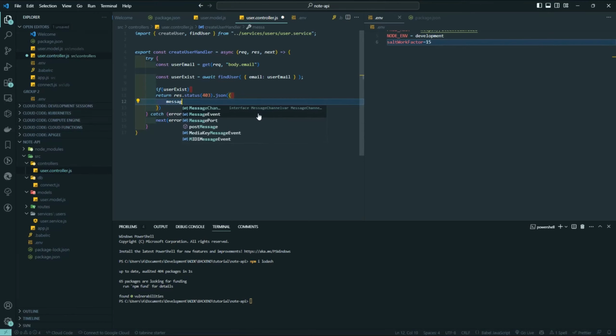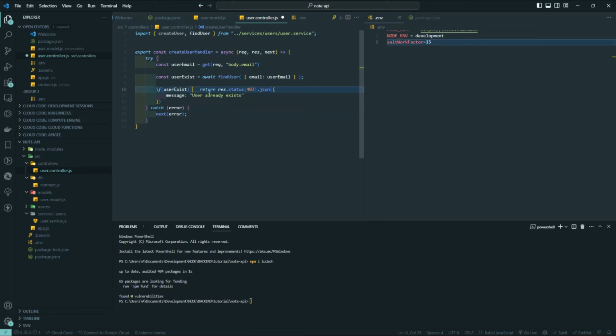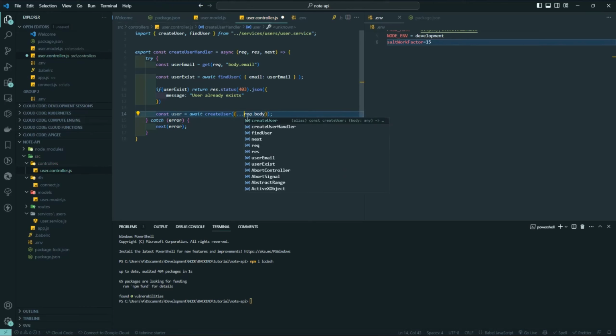So .json, so we're going to send a message back to the user stating that the user already exists.